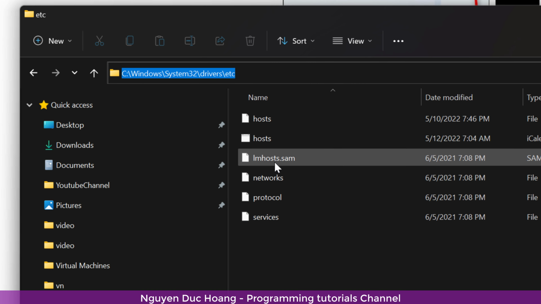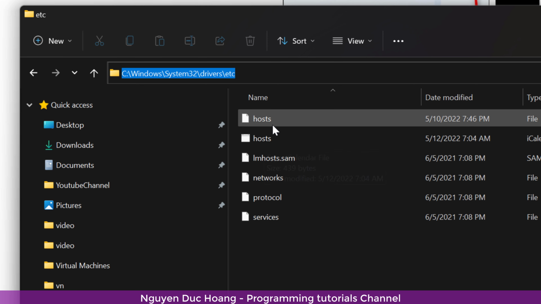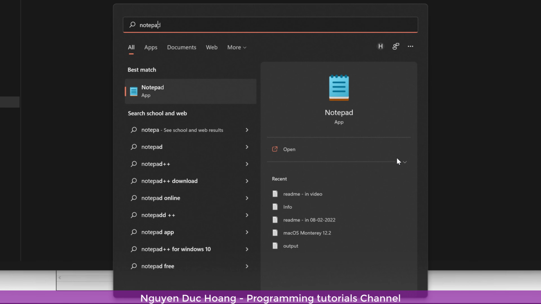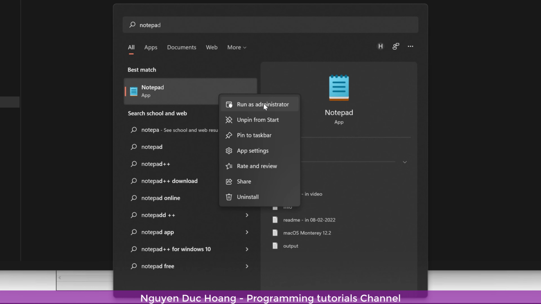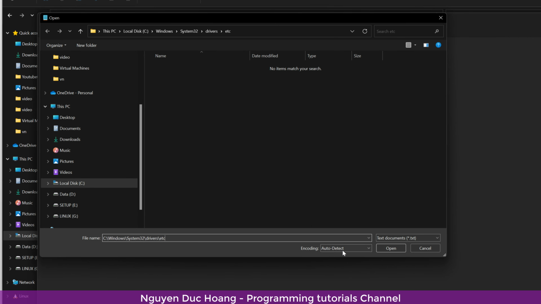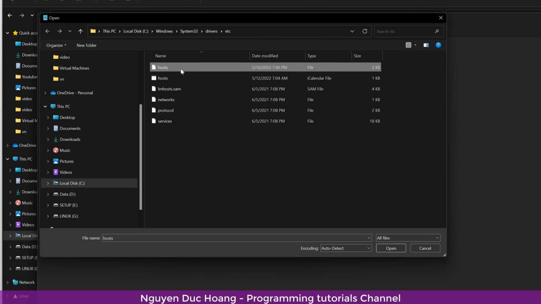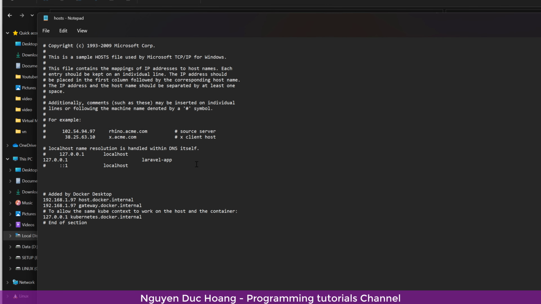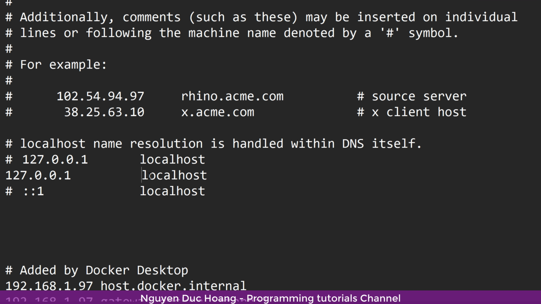You can also change the host name. Access the hosts file, open it with Notepad, run as administrator, and open the file named hosts. The hosts file allows you to give your application server a name.